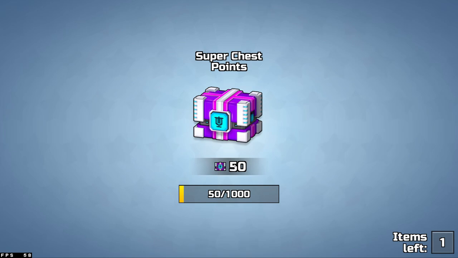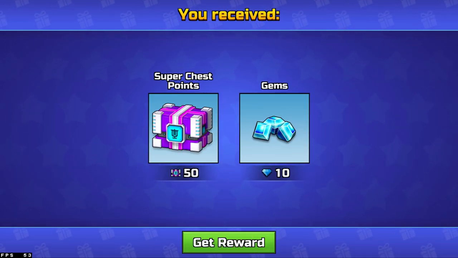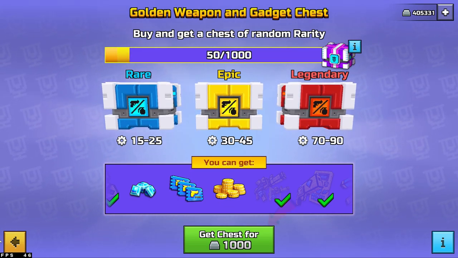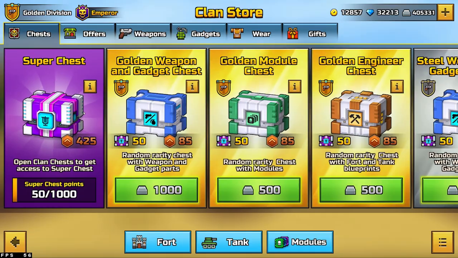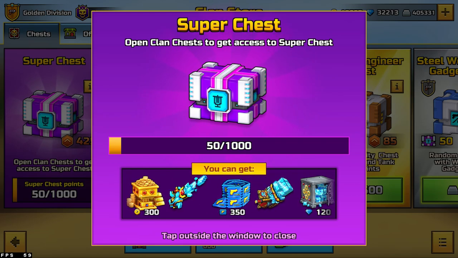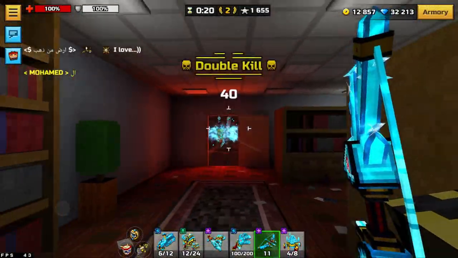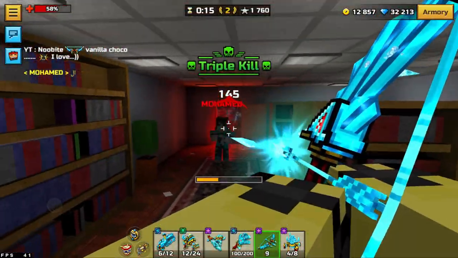As you can see, we got a reward from the chest and 50 super chest points, which takes 20 chest openings to get a super chest. Don't forget that the next chest costs 1000 silver after opening it. The super chest contains currency and weapon skins, but that can be changed soon because the new clan chest system is pretty new.